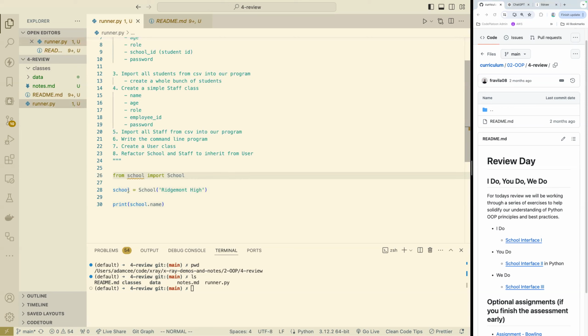We're importing school, we're creating a school, the school has a name, right? I'm gonna make a little bit of a modification because I want my school to live in this classes directory that I made as well. But this is a good start. So this is our project layout. This is the root directory of our project. And runner.py is sort of like our main file that we run everything from. And as we get into importing and executing stuff like that, our paths will all sort of be relative or in reference to it.